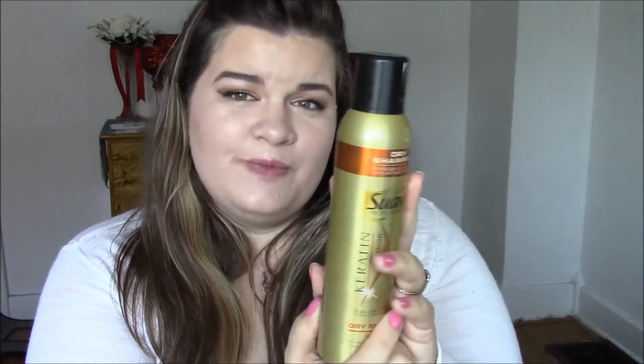This next item here is my Suave Dry Shampoo. And I think I have a whole review video on this, because I got it last summer, or I started using it last summer. It lasted me a really long time. I'm really not a person to use dry shampoo on a regular basis. My hair goes up to being 3-day-old hair, and then I wash it. This is 3-day-old hair right here, and I don't really feel like I need dry shampoo, but I'll definitely be washing it tonight and then just have fresh hair tomorrow. So I don't use dry shampoo a ton. So this has definitely lasted me close to a year just because I don't use it often.